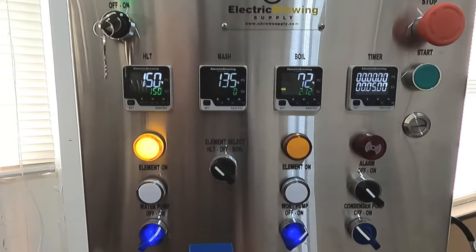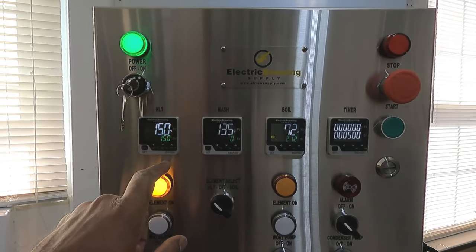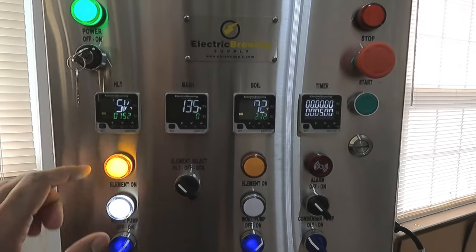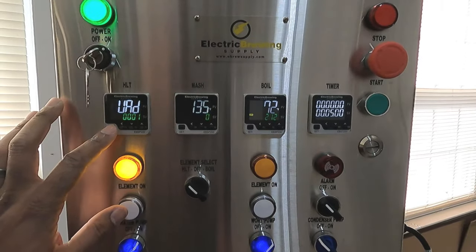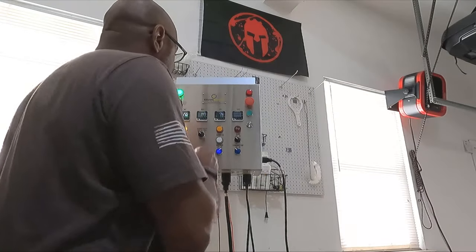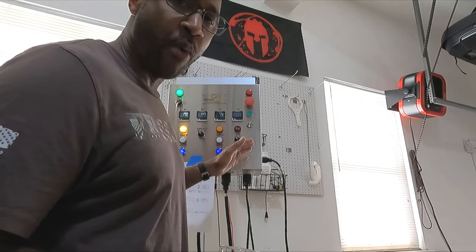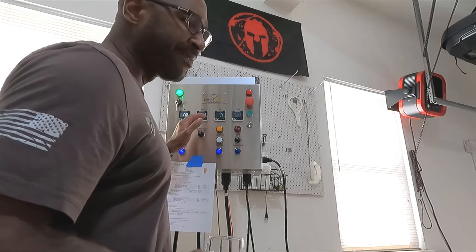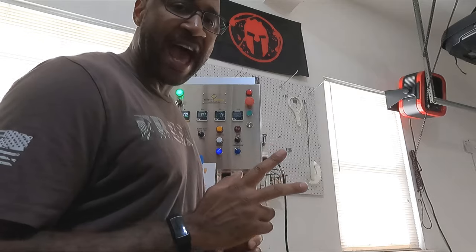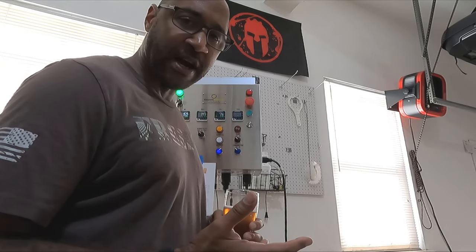Now there's been much more of a temperature drop than there normally is, so I've got to wait for this to get back up to 150. Our step temperature is 150, which means this has to be 152. We've got to wait until this hits 150 for us to actually be mashing in. I am noticing an issue with that low flow rate — I'm having to maintain my hot water at 170 to hold 148-149 in the mash tun. Two times I have had to reverse the flow in order to push hot water in from the bottom to break up the cake.